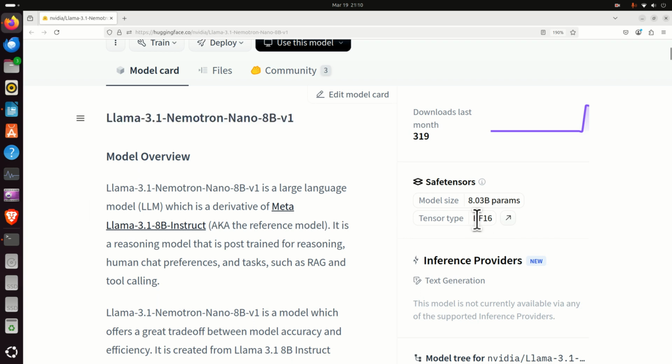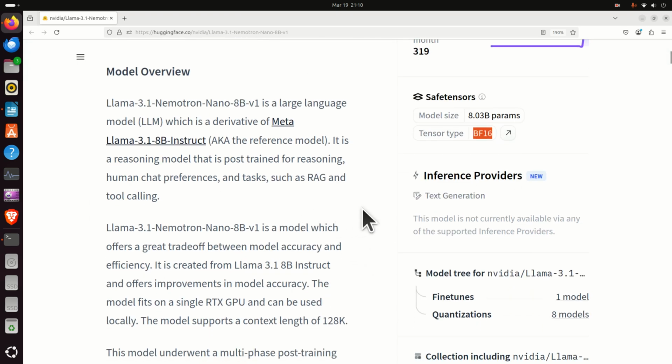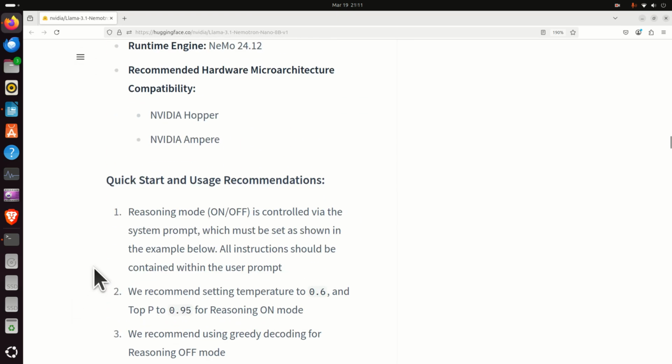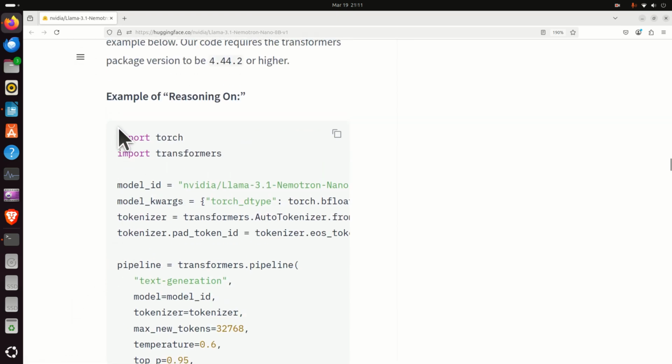First of all, a very interesting thing here is that this model is released in BF16 precision. Now, it's not quantized, and in order to install this model, we have to follow the Hugging Face approach. That is, we need to download the Hugging Face files, and then we need to write a simple Python script, shown over here, that will run this model. However, in order to run this Python script, you need to install a number of things.